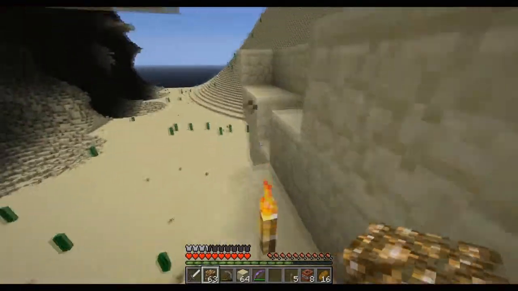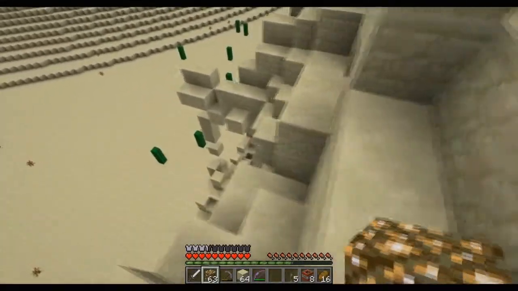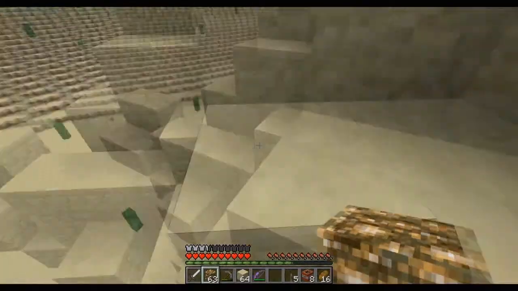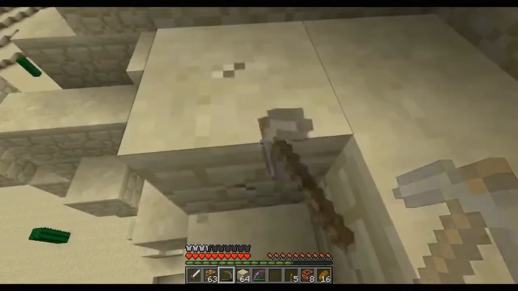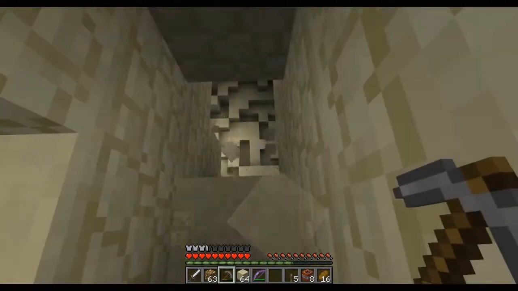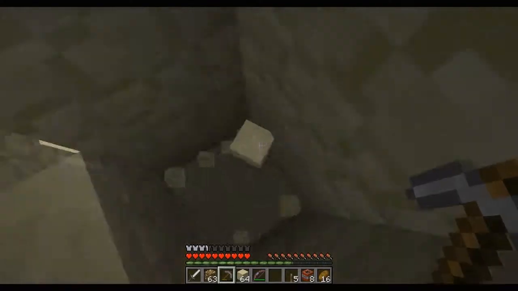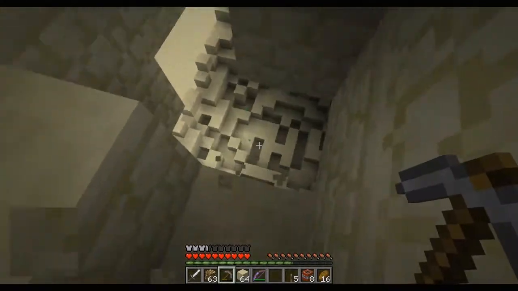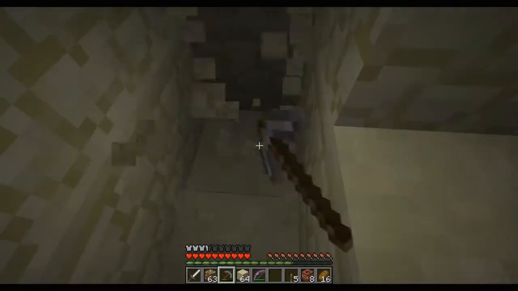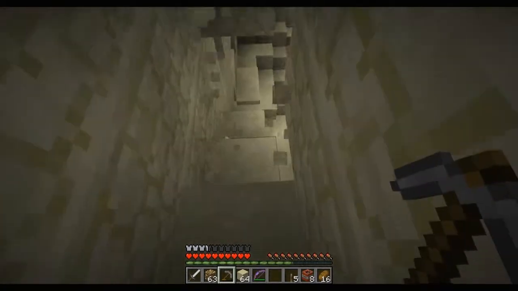So, I guess I'm going to try to make my way down. Try being the optimal word. I guess I could just do this. And let's see what we find. Oh! I have a feeling that it's not going to be nice down there. Maybe I can go this way? Don't really want to be walking into dark areas.